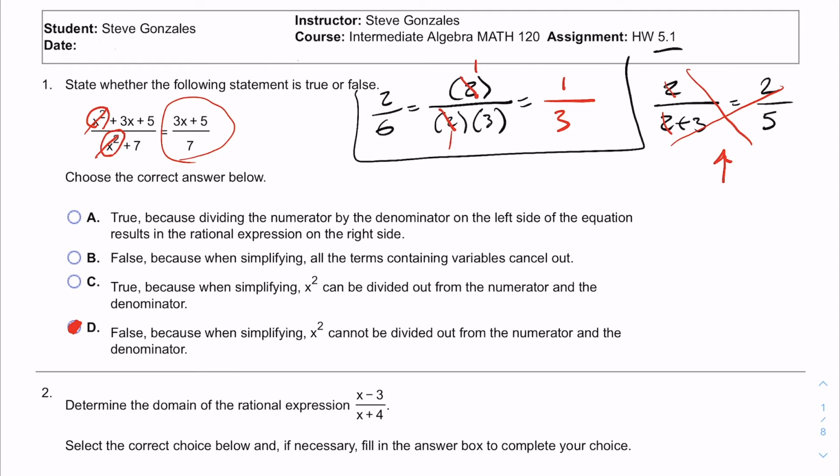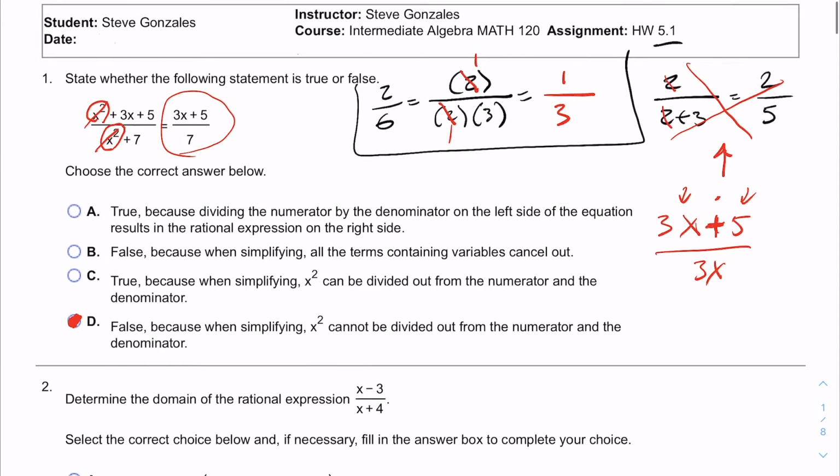This is a big thing. It really is a big thing because you'll find that after you do a bunch of work, you might have this kind of moment of weakness where you have something like 3x plus 5 over, let's say, 3x, and that looks so tempting to do some reducing, but you can't because these are terms. 3x is a term and 5 is a term. Now if that was a multiplication symbol, then those would be factors, and factors are allowed to be reduced. So it is something you've got to be real careful with.